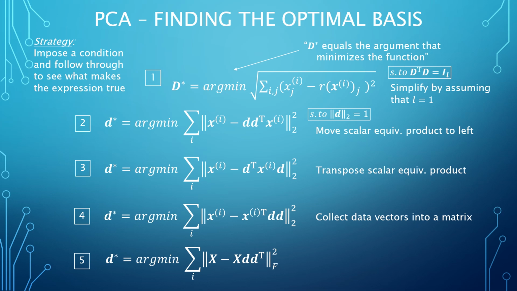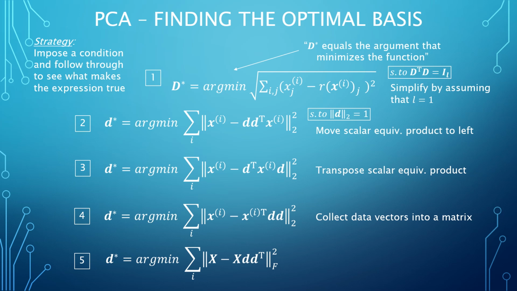From there, another cosmetic change can be made. Since the dot product of two vectors is a scalar, and the transpose of a vector multiplied by another vector performs the same function as a dot product, we can take the transpose of that term we had just moved over, because the transpose of a scalar is equal to itself. So combining these facts, we can change the term on the right so that it is expressed as X transpose times D, which is a scalar, which is then multiplied by D, as we see in equation 4.